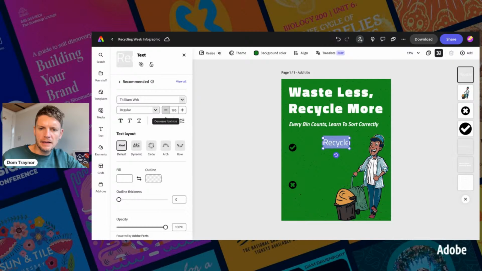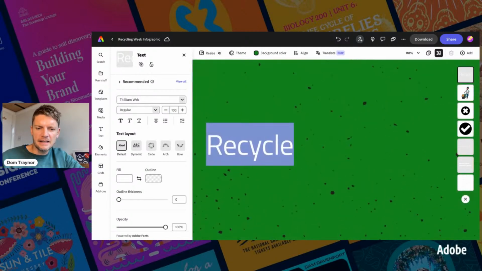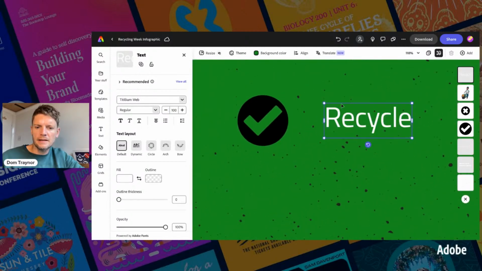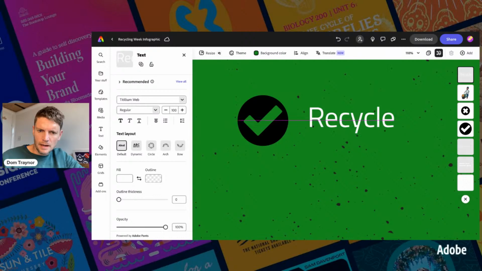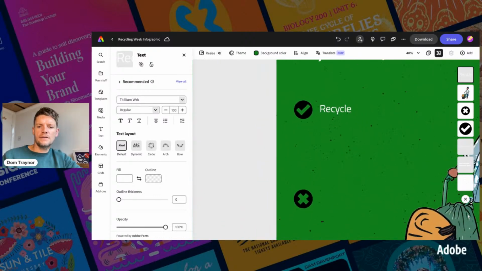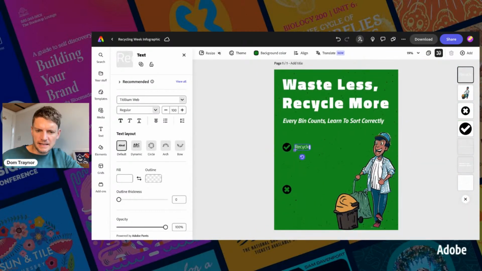I think I'm looking for maybe about 100. I can just type that in actually, 100. Right, and then drag it in here, and you can see here, if I zoom all the way in, it's telling me at different points, yeah, that's aligned, or maybe there, that's aligned to the center. Perfect. So if you zoom out, you can have a look at if you think your size is okay.